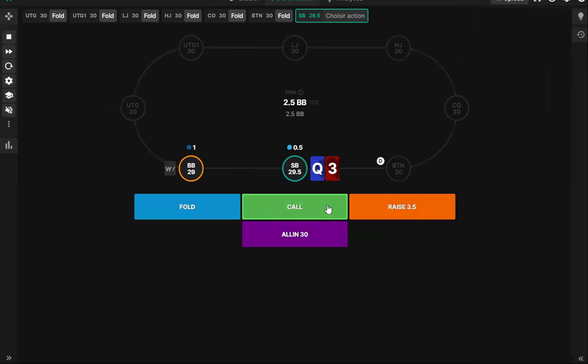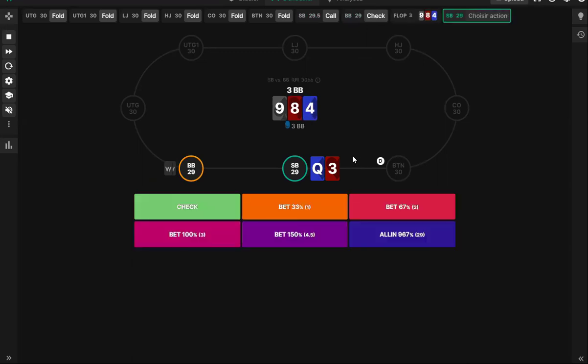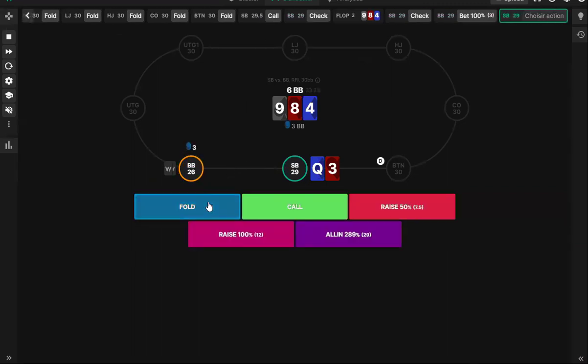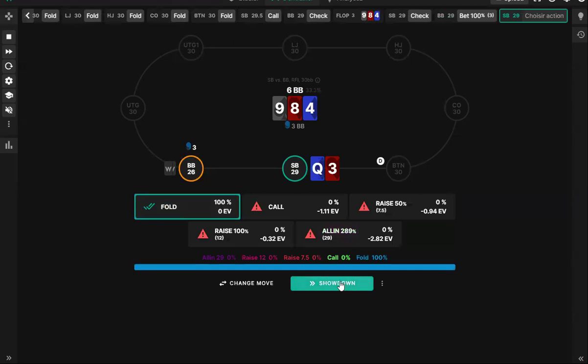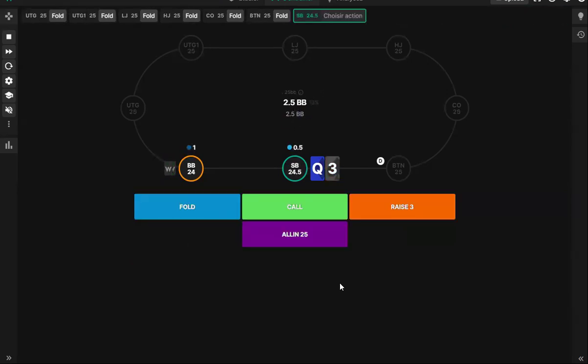Hmm. Queen three, I guess we check. We limp, I mean. 9-8-4, not a pretty good board for him, not great for us. Should check. Taking this as well. I don't think I'm calling queen nine. Yeah, because this hand doesn't have very attractive drawing potential. Like, what turn are you hoping to see? Ten. Yep, I'd rather call it 10 because then it has more straight interaction. Or a 7. Yep.